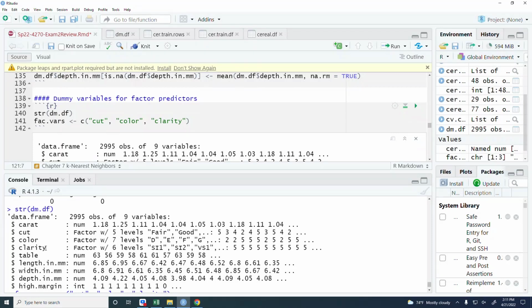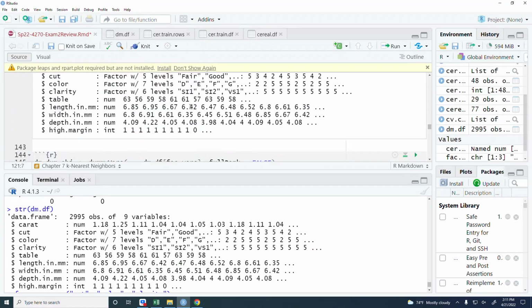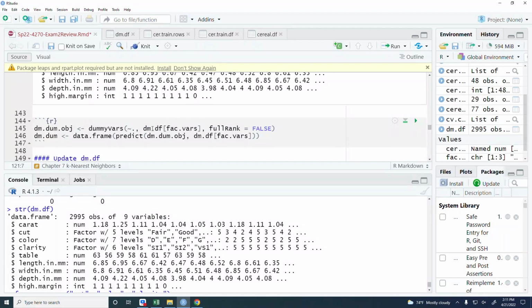All right. Now I'm going to separate out these three factor variables, and I'm going to use dummyVars from caret. When you convert to dummy variables, you can say fullRank is false, which means you will have one dummy variable for each possible value of the category.